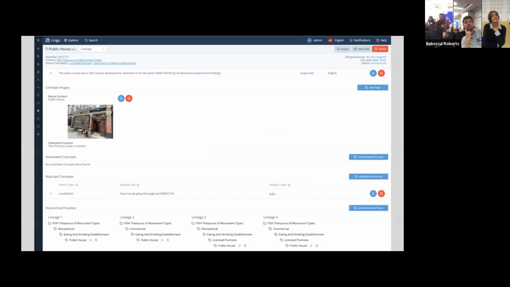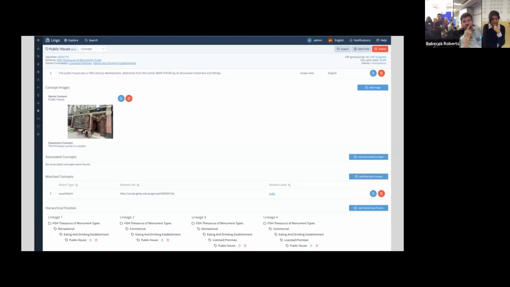So we're building networks of knowledge now. We're now being able to say, my vocabulary is related to your vocabulary in this way. Isn't that wonderful? They need to then go into their vocabulary and put that it's an exact match to mine. So I need to have a word with the Getty Vocab program, because this is not a one-way relationship. It should be an equal partnership. But yeah, so that's why we've added this in.